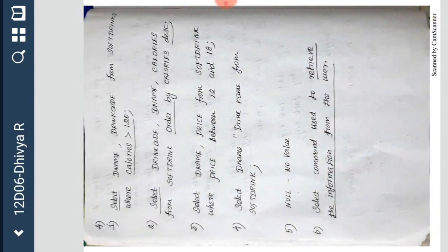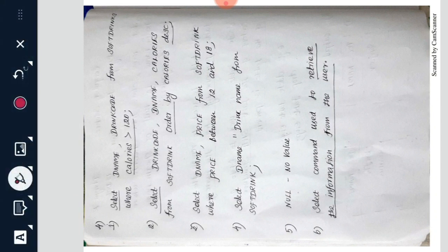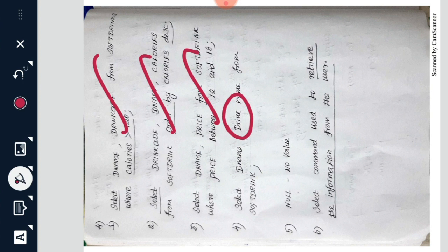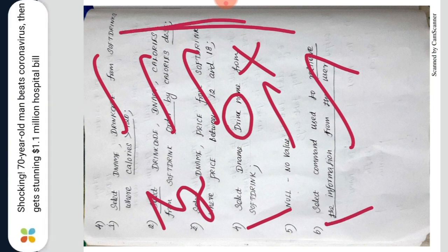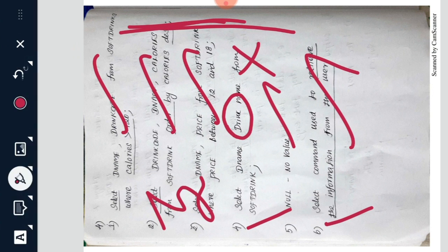Now again in the bottom right corner click this pen and correct it simply. Everything is correct. This one is wrong. This is wrong, so only a 3 mark. This is correct, 1 mark. This is also correct, 1 mark. If you try to go to the next page right now, it will display like this. If you want to undo, you can click this undo option. Whenever you are going to switch over to the next page, you have to click this cross.